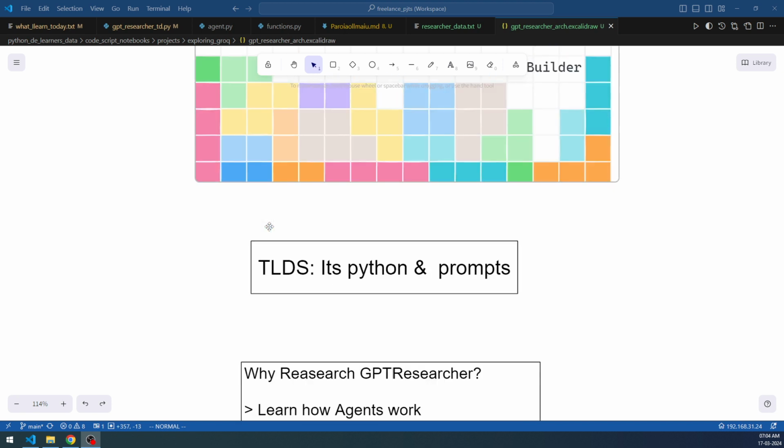Let's move forward. Too long, don't see. It's just Python on prompts. If you were thinking that it's going to be some kind of AI model that's doing all these wonders, yes, in fact, I am not denying it, but that AI model needs to also be made to work. And believe me, it's not that straightforward.